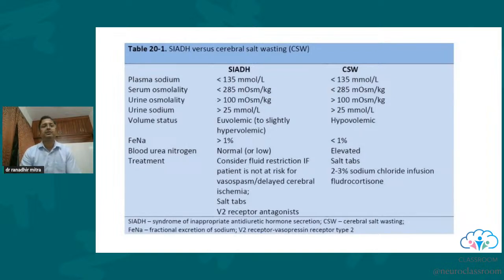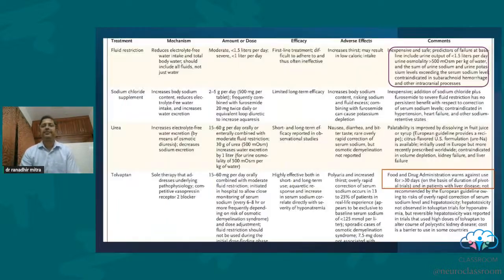And you should know how to distinguish because the treatments are radically different. In one, you have to give volume in the form of saline, in the other, in case of SIAD, you have to restrict volume. So in case of SIAD, normally the first line action is to restrict fluid. Practically, we keep fluid restriction around 1.5 liters per day. Another method by which you can decide how much to restrict is by a formula, not FIRST, it is FURST, where there is urinary sodium and potassium divided by serum sodium.